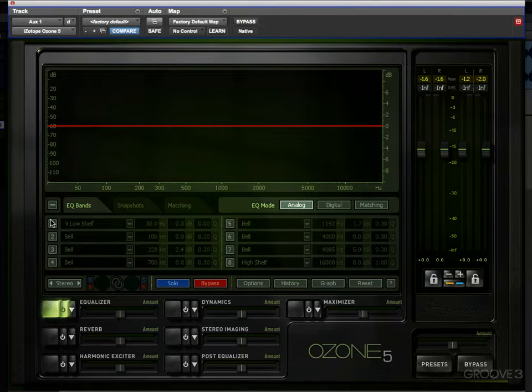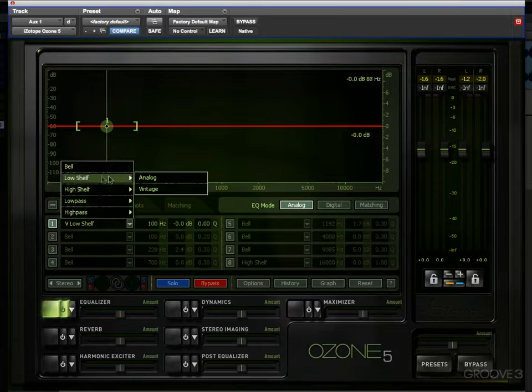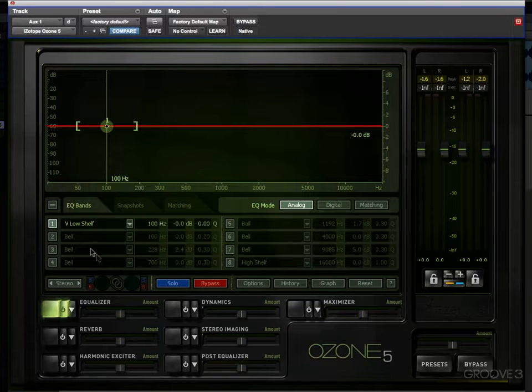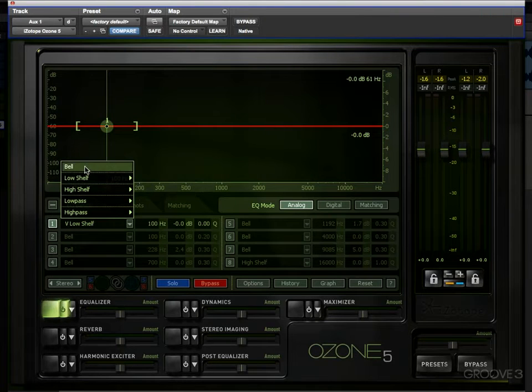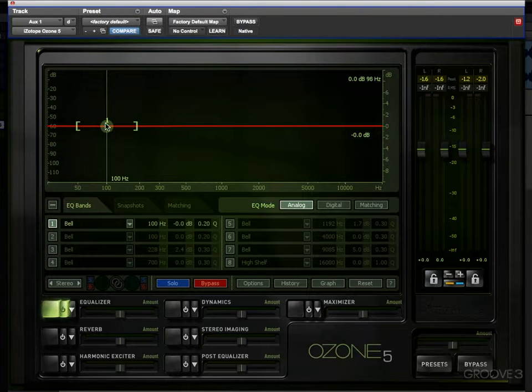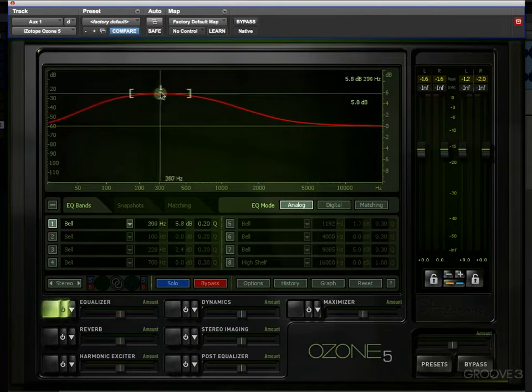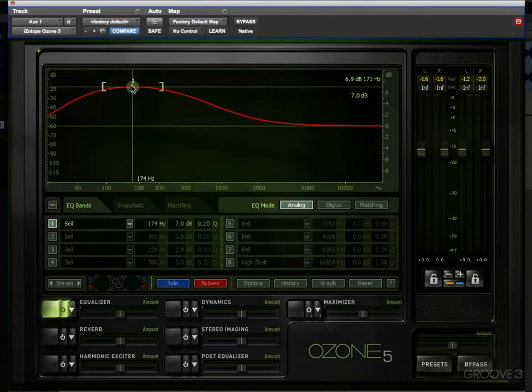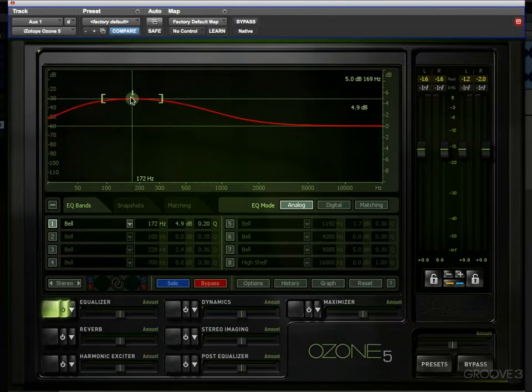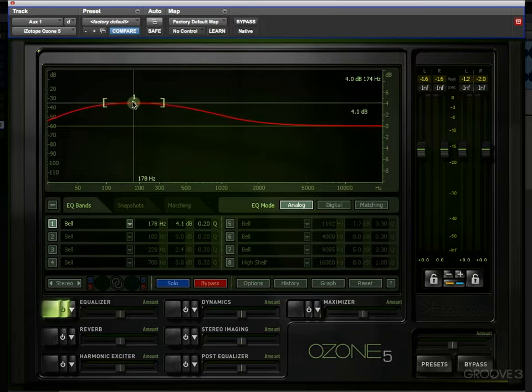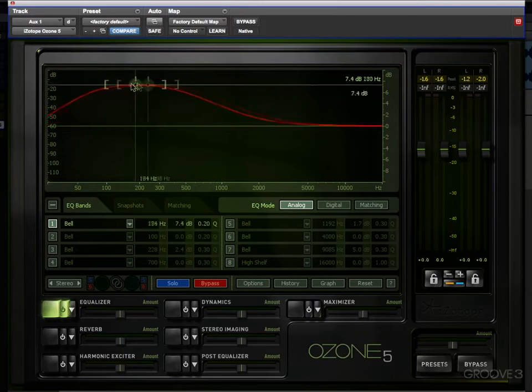So in this case, I'll just go to number 1 and drag it out a little bit into here, and we can have a look at the filter shapes that are on offer. Now at the moment it's on a vintage low shelf option there, so that was the abbreviation V, low shelf there. But as you can see, there's loads of options for every single band here. So we can go for a traditional parametric bell shape here, and that's one we're probably all familiar with from parametric EQs. And just for the controlling now, as you can see, I can grab this little dot in the middle, I can drag up and down or left and right.